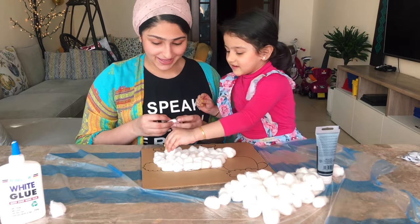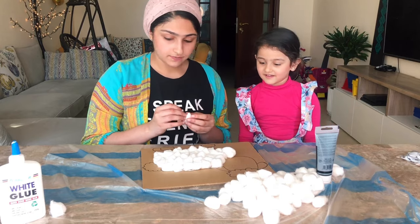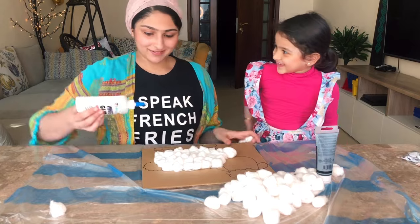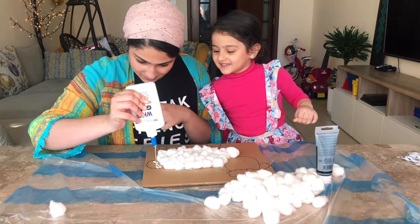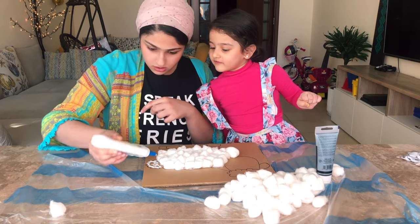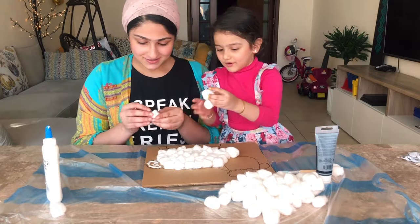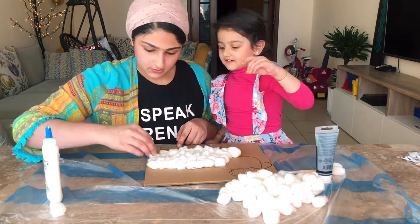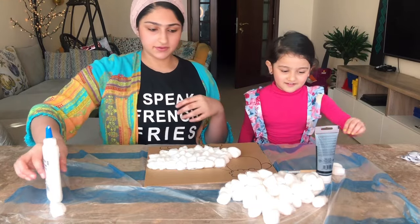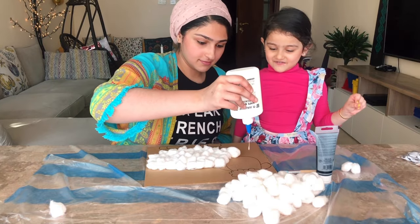Okay, the body of the sheep is getting done. Okay, so now the tail. Yes, you and me. Yes, we are best friends. It's finished. The sheep is done. Now the hair. We forgot the hair. It's funny hair.